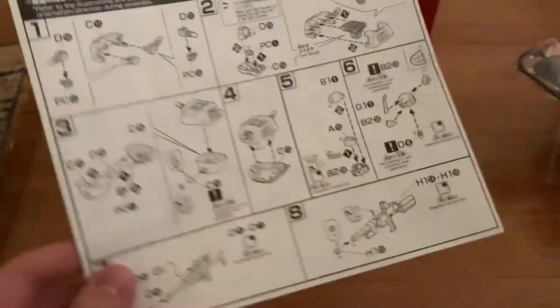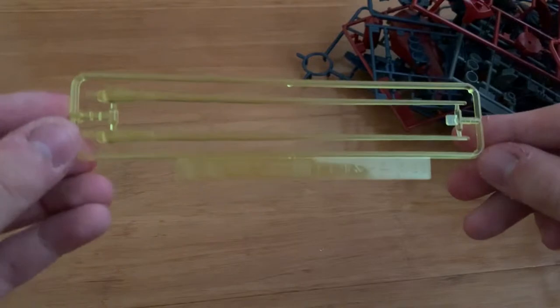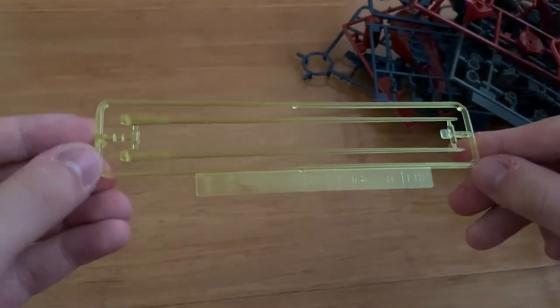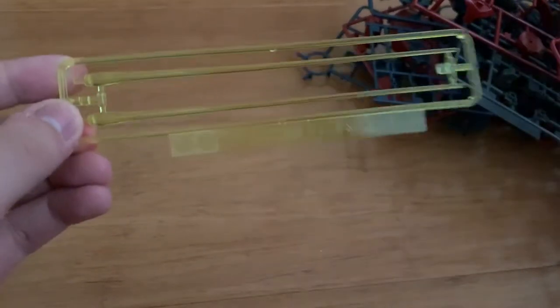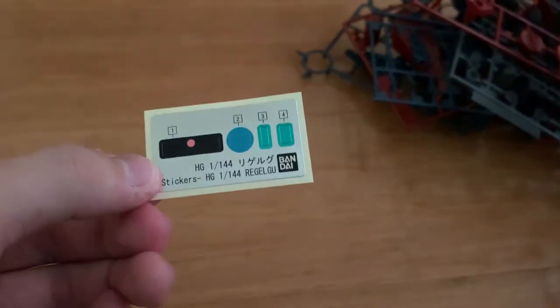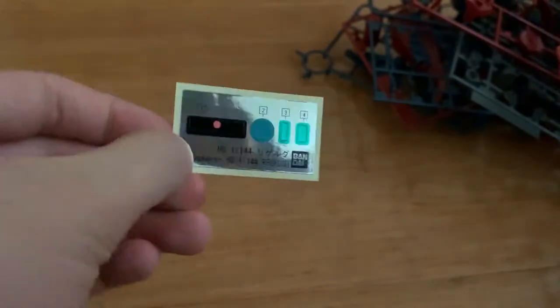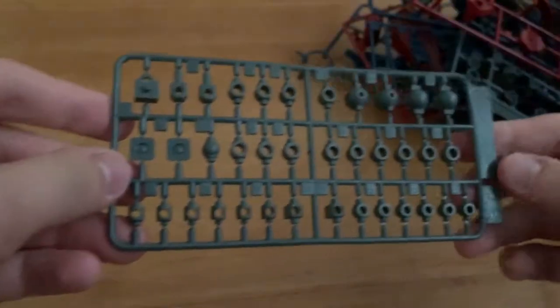But anyway, I'm just gonna open up the runners. Now, as you can see, it's a huge mountain of runners, so let's just do it one by one. The first one, we got the beam saber's effect parts. It's very long, it looks like chopsticks. Next up, stickers. Oh, I'm actually pretty happy about this time, because it seems like just a couple parts need stickers, so I'm very happy about that. Next one, polycaps. Not really special at all.